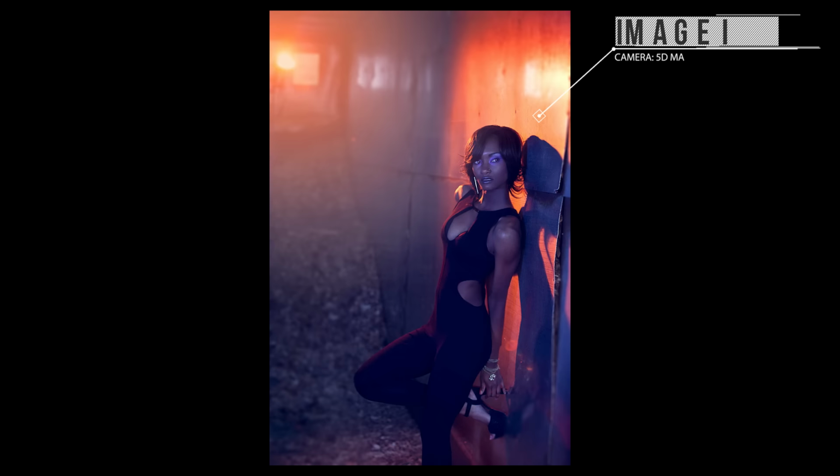So the next step in my process is the pose. Now, I was extremely lucky with respect to this model because I didn't have to pose her at all. She was amazing. Every time I clicked on the shutter, she was just giving me a different pose, which was awesome. And we just work off of each other like that throughout the entire shoot, which was great. So from a posing perspective, I had to do nothing. It was all her, okay?